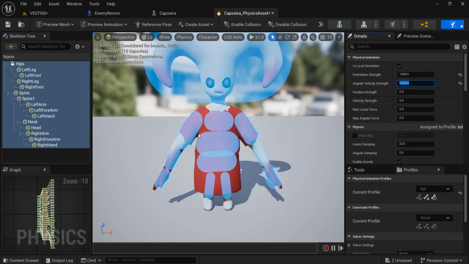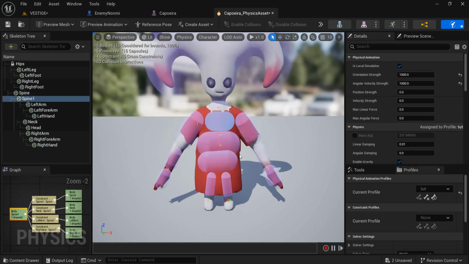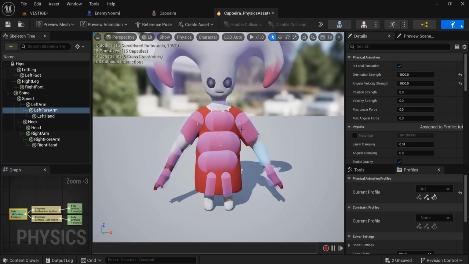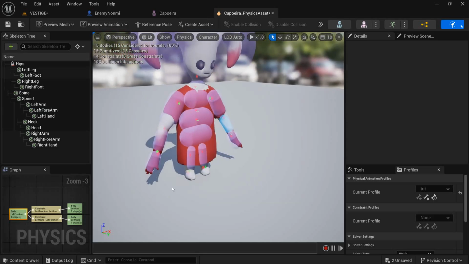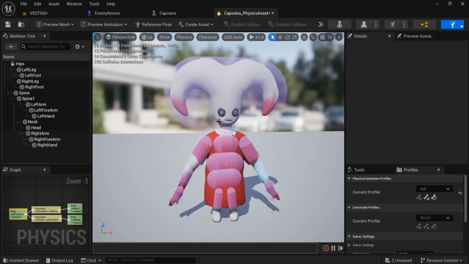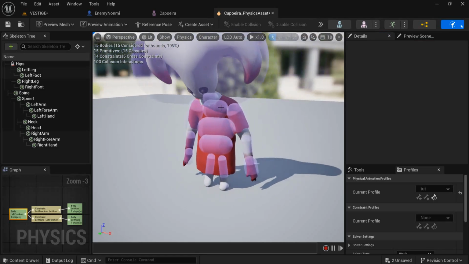Maybe you make some parts wobbly, like this one. Maybe the spine is a bit wobbly, maybe the legs, I'm not sure. Even the arms, if they're really long arms and they are kind of dragging down on the floor. So it's really customizable. But if you click simulate, this is what it's gonna be, right?